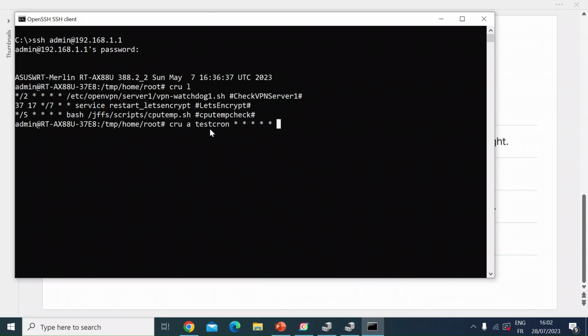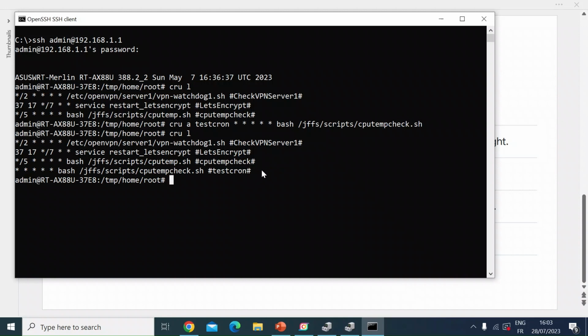My scripts live in a directory, JFFS, with a subdirectory of scripts. I've only got a couple in there at the moment. In order to run that, you would type the command bash /jffs/scripts/ and the file name in there, which is the same as the one I used at the top, which is a CPU temp check, a bash file, so just put .sh. If I just press enter, that would have entered that into the crontab. Check it's there. You can do CRU space L for list. If you look at the bottom here, there's the cron job, and that's been entered. So now that will run every minute, every hour, every day of every month.